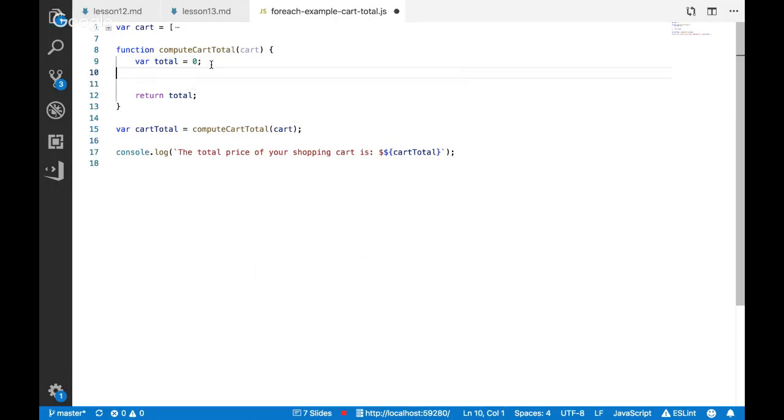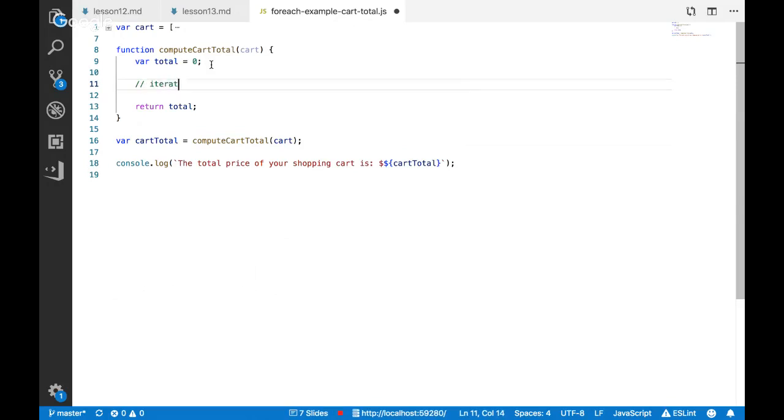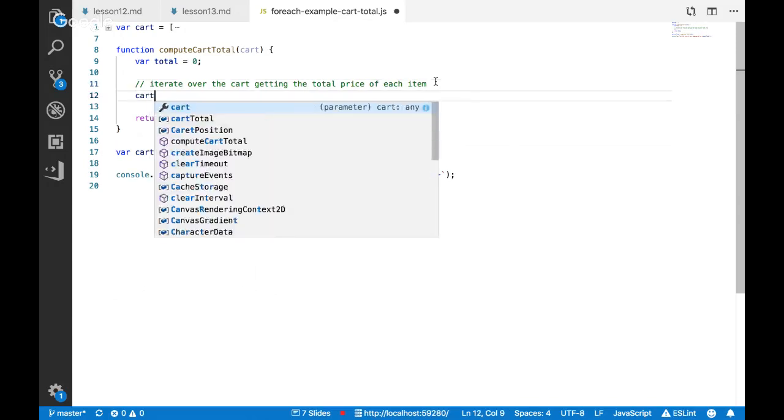All right, so now somewhere in here, I want to iterate over the cart getting the total price of each item. Traditionally, we've done this using a for loop, but we want to do this not using a for loop this time. We use the forEach. And that means that we'll do stuff a little differently than we would traditionally have done. One thing that we're going to do different is we're going to have a function that we need to pass in to our forEach. That gets into exactly how it works.